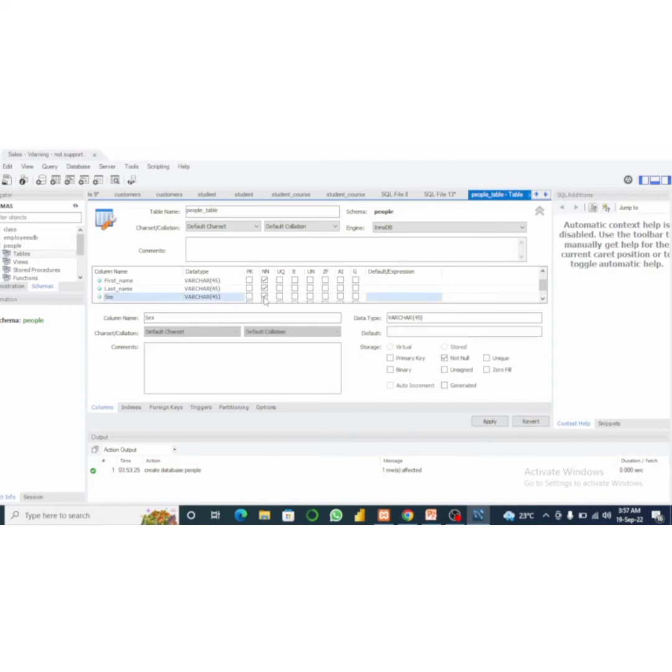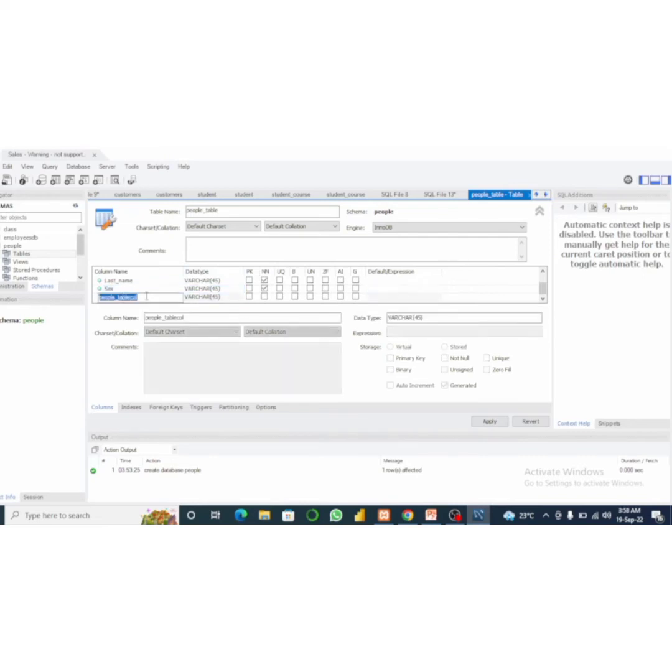So I choose this. Now don't forget, I have data types that I'm working with. So this is my ID. My data type is int, which is number. We have varchar, which is a character, which can be alphabetic, like first name. So what's supposed to be the data type is alphabet. Sex, the same thing. So that is why I make use of varchar as my data type.